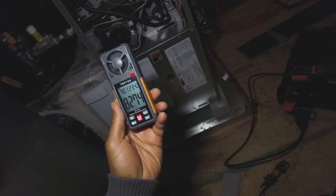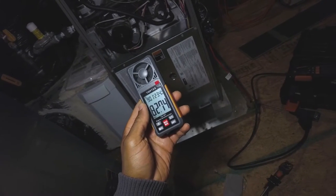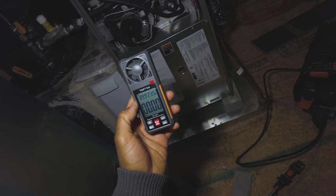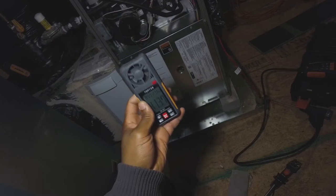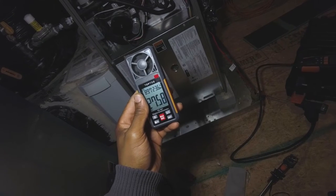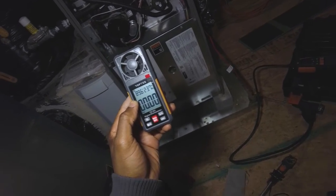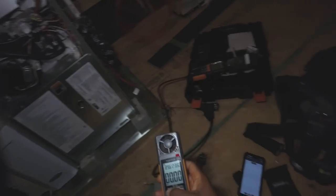I like this Top Test so far — it's a pretty good unit with decent build quality. For a new tech, it's pretty much a no-brainer given the features and accuracy it offers. You should definitely pick it up if you're new to the trade, or even a seasoned veteran who doesn't own an anemometer. I know plenty of guys who've been in the trade for decades and don't even know what an anemometer is. It's a solid tool for checking general velocities, airflow, and general balancing.